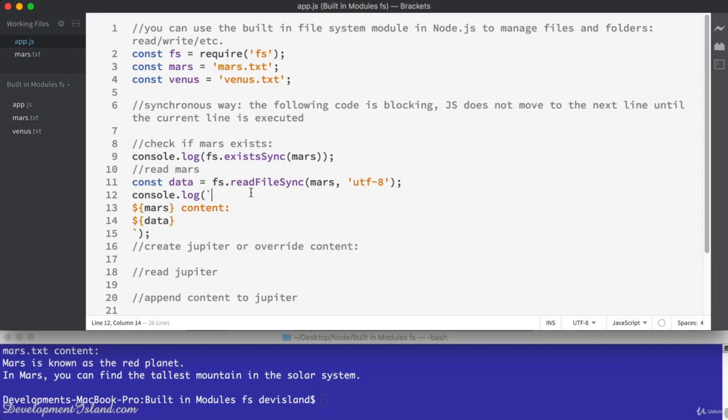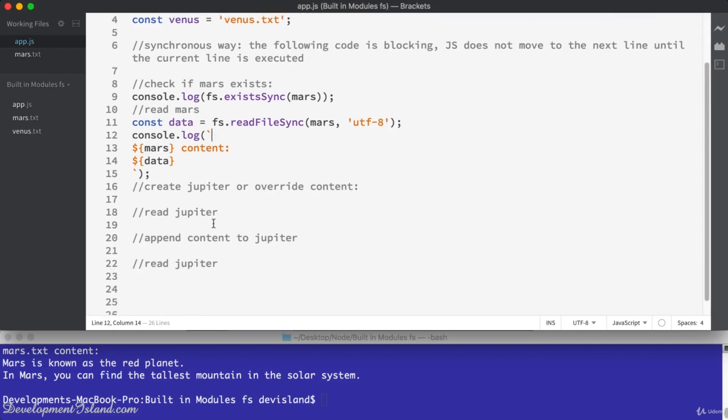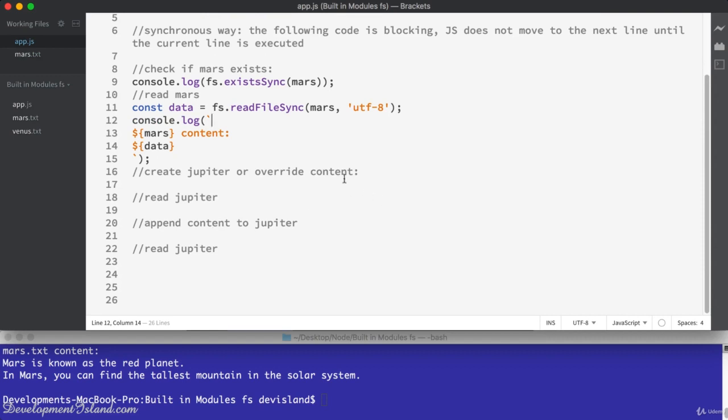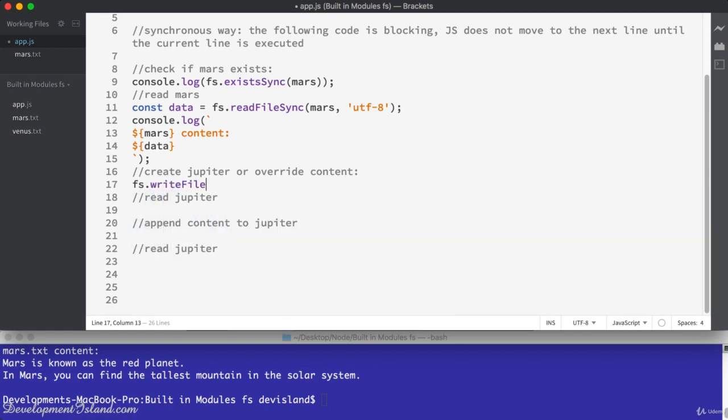All right, let's move to the next one. Let's create a file, Jupiter. To do this, you need to use a method called writeFileSync. Write file, or write file sync because we're doing it the synchronous way. This method will take as a parameter the name of the file you'd like to create.